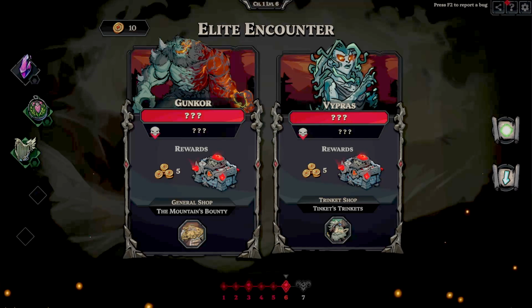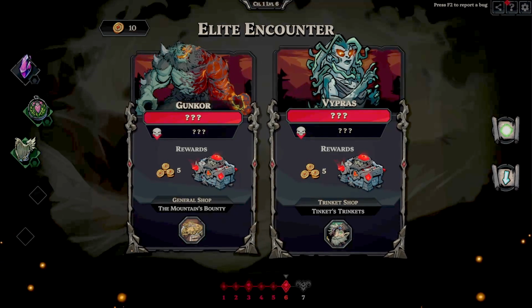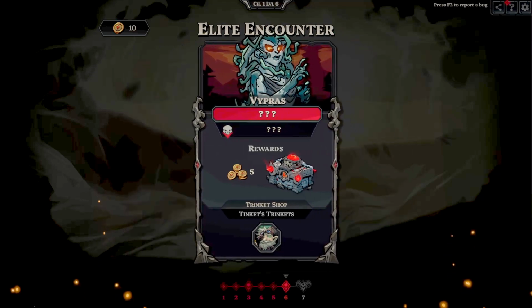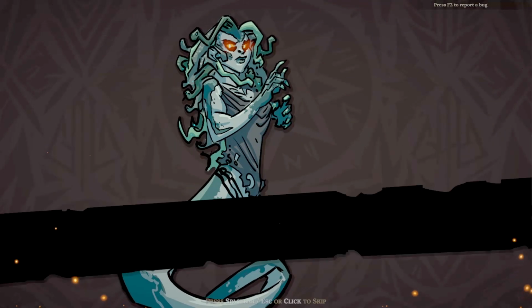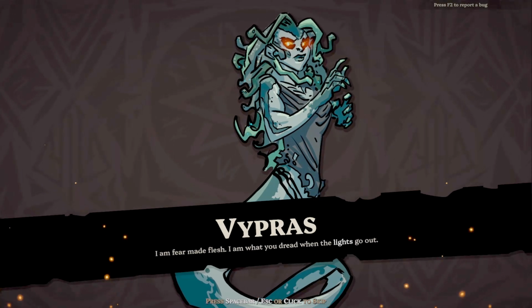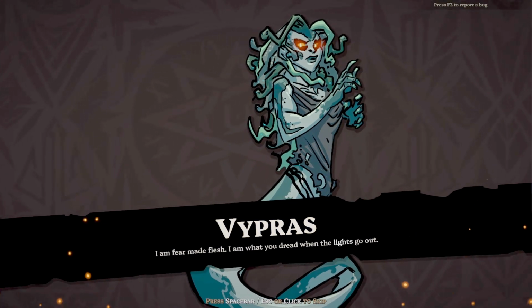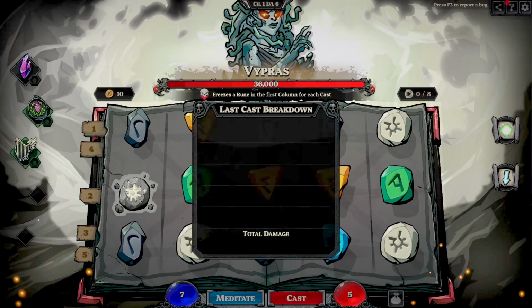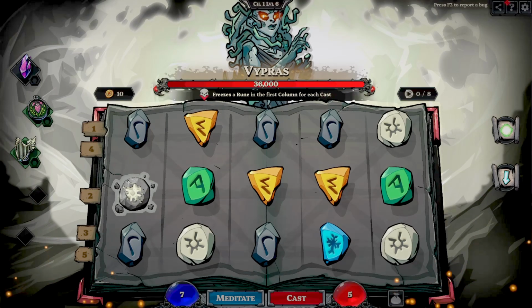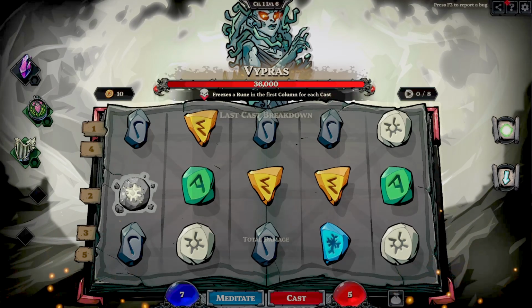Gunkrog. Guncraw. That's the mountain's bounty. You know what? Trinkets. Freeze a rune in the first column for each cast. Vapras. I am fear made flesh. I am what you dread.